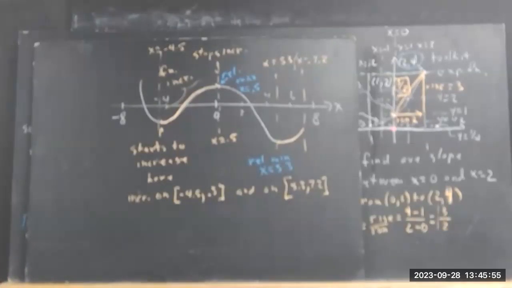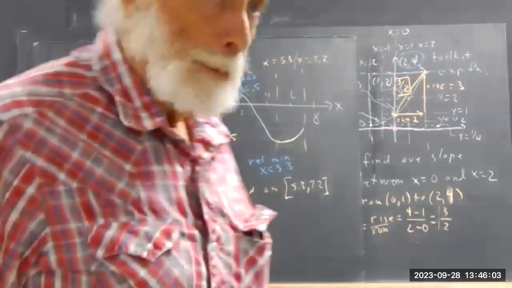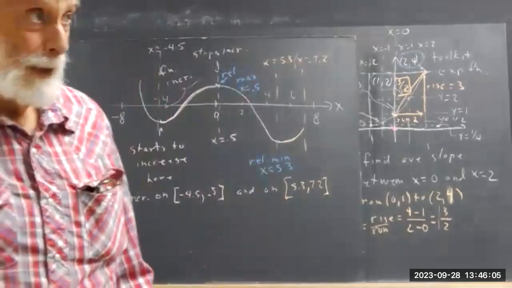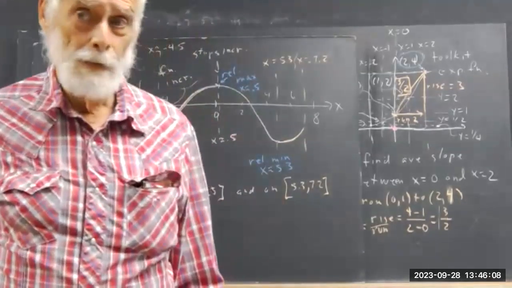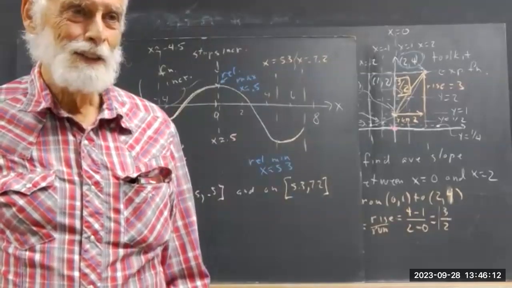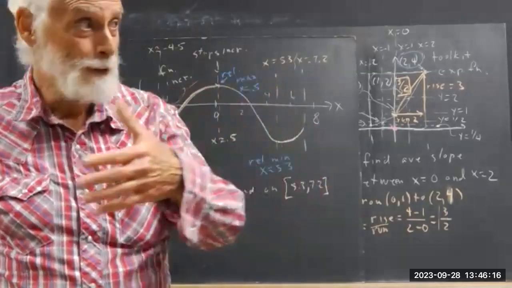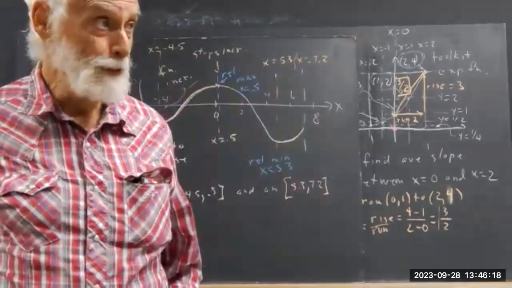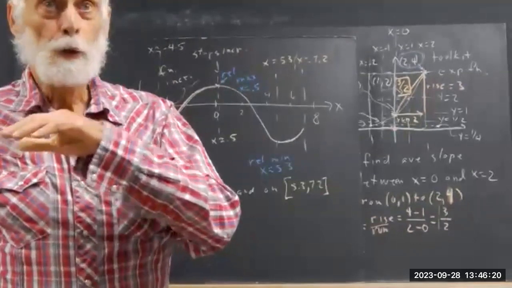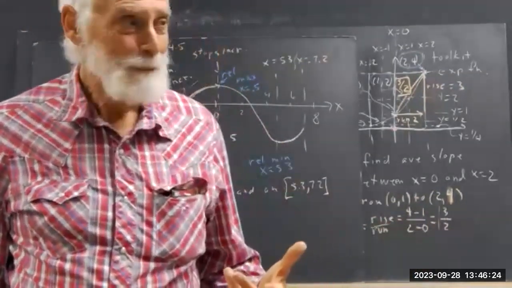Now, another thing I'd have to say is if you're not reading the text, you need to be reading the text. You can get a lot of this stuff without reading the text, but I can't say everything in class. Have you ever heard of the Doppler effect? If the train's coming toward you, the whistle sounds higher. It's moving away from you, the whistle sounds lower. It's kind of choo choo choo choo. That's how they sound, isn't it?